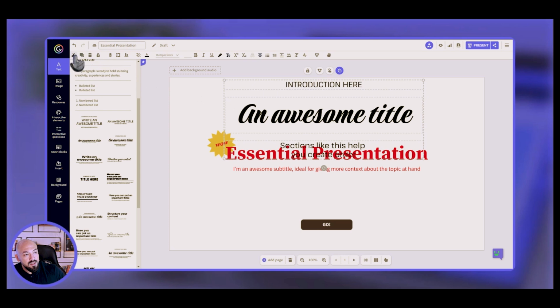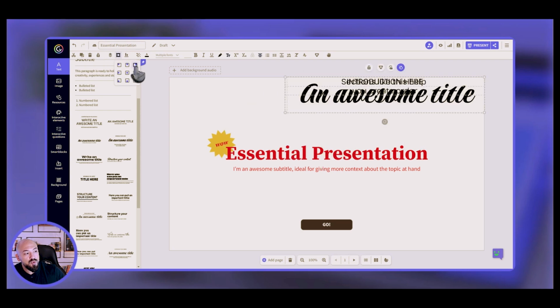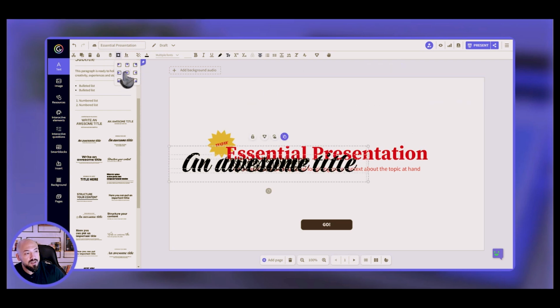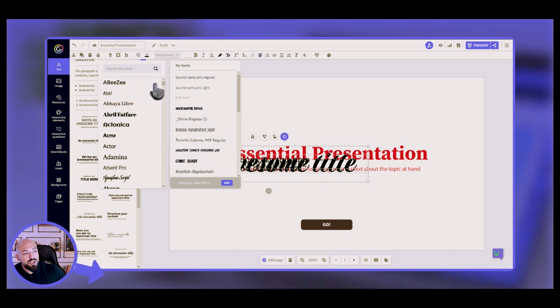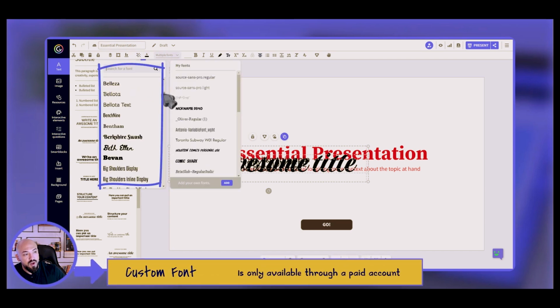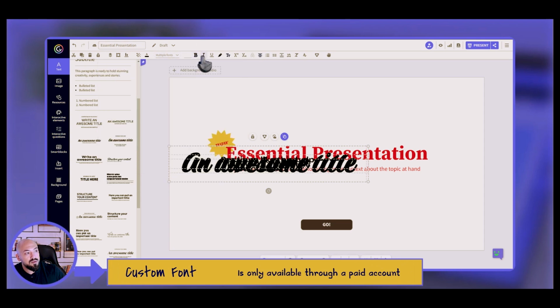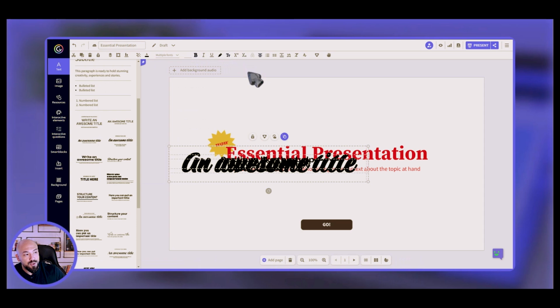Also, the top toolbar can give you options like cut, copy and paste, delete, lock it, change the order from back to forward, choose a definitive position on the canvas itself, or to align it. You can also change the opacity of the text, change the color, change the font from Genially's library of fonts, and the usual. You can turn it bold, italic, well, you know the drill.